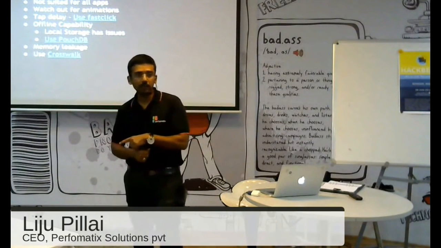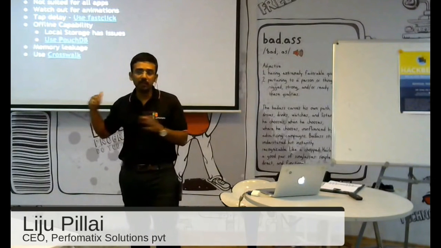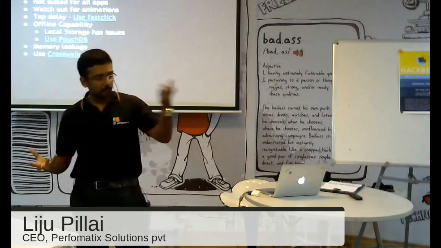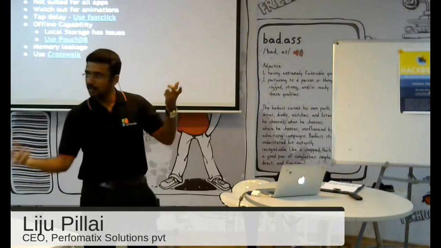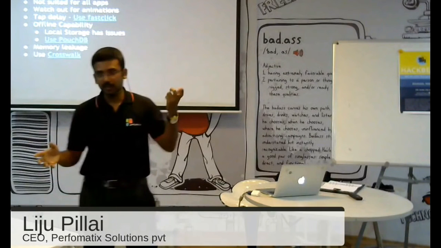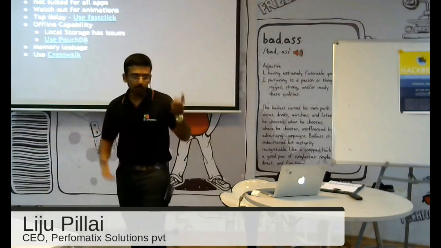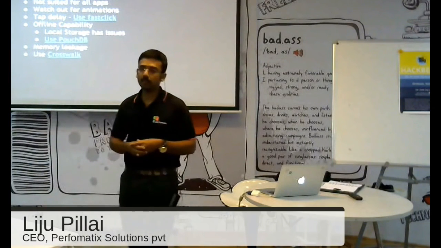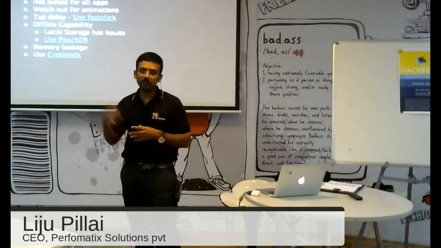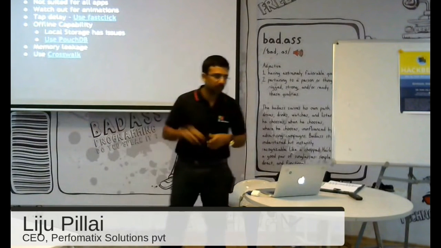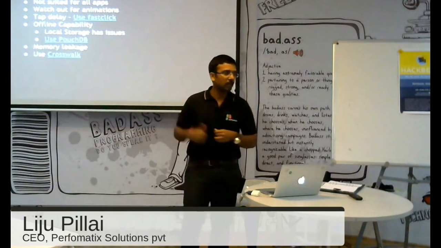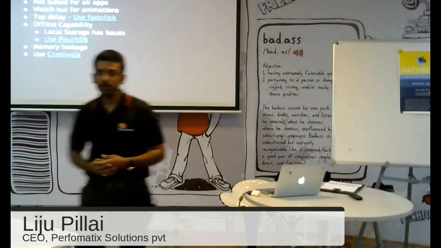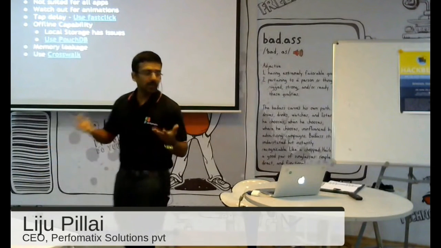If you have CouchDB in the background, this is super good because there's auto sync and push notification already built in. If you have CouchDB in your backend and PouchDB in your phone, and there is a change in data, it will automatically sync. You don't have to do anything. Even if you don't have CouchDB, you can still use PouchDB, and it takes care of race conditions, data synchronization, and things like that. There is another one that's also coming, I forgot the name. There are a lot of good libraries coming out which will help you with local storage. Watch out for memory leakage. It's very easy to create memory leaks.